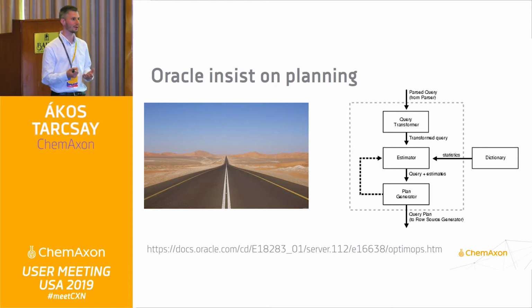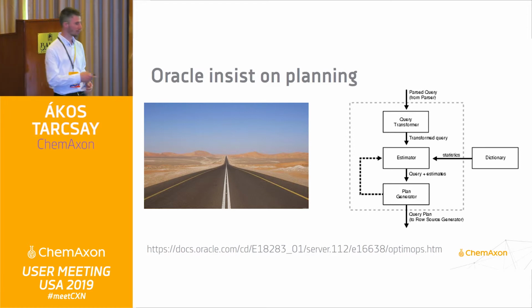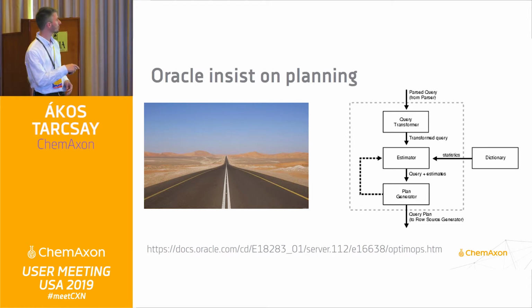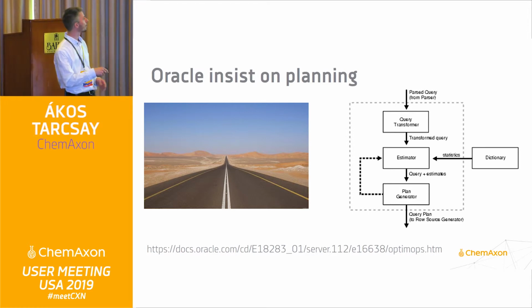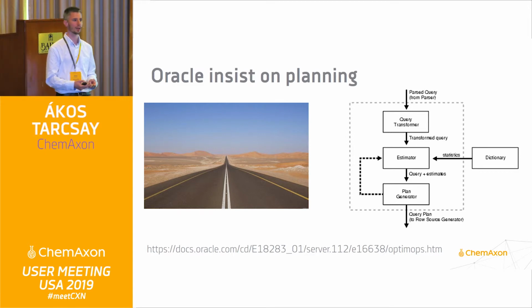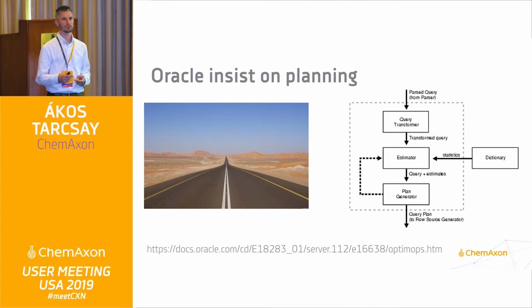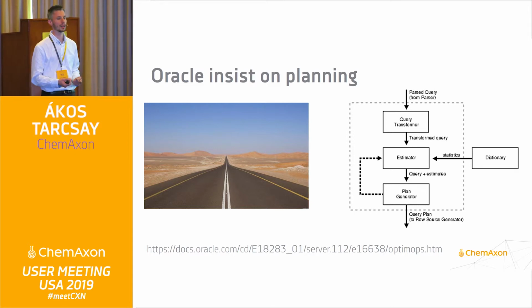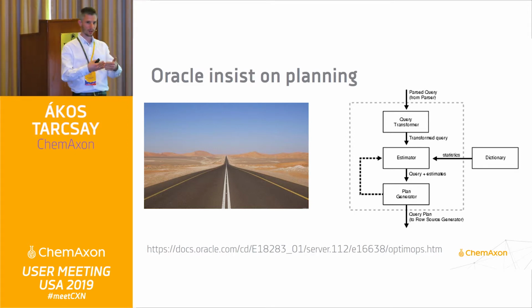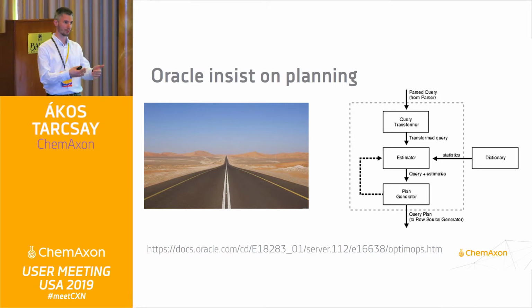something peculiar in Oracle: Oracle insists on planning. So even if you have a straight road like this, I don't know if this was shot in California or not, but something very straight, you only have a substructure query. Still, Oracle is asking for a plan, for a cost, from our cartridge, and this cost estimation takes a while. And this time that it takes for the cost estimation is a significant part of the very fast queries.